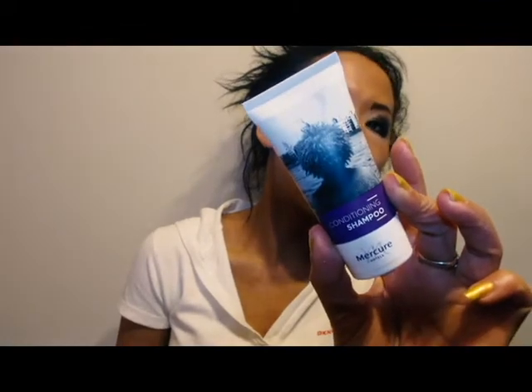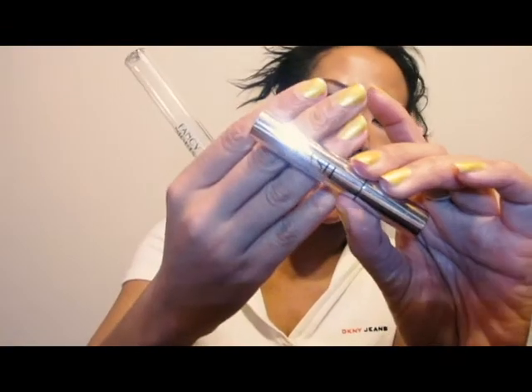This is from the Mercure Hotel in Paris, France — the Conditioning Shampoo. Thought it was alright. Now this is my holy grail. Can't afford it right now but will be purchasing it again. The New Lash Extension Enhancing Serum. This stuff grew out my lashes to the length they are now. My lashes are definitely permanently longer. This is the sample size; the full-size tube is like a normal mascara size and it's about $90. But this stuff actually really does work — I had typical short straight Asian lashes before using it. Now my lashes are long enough where they curl on their own. My mother also started using it — she's in her 60s, a Korean woman — and it grew out her lashes as well. I'm going to set that aside because I might still do a video on it.